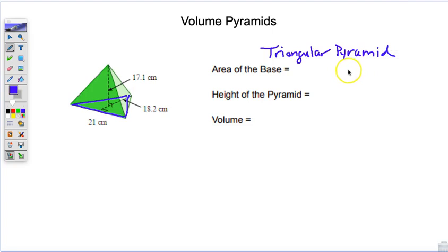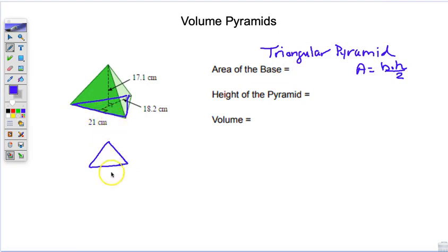So just like on the first one, finding the area of that base, you're going to use a previously learned formula. The area of a triangle, remember, is base times the height divided by 2. So we're going to apply that right here. If you want to, you can draw out the triangle so you can clearly see it.